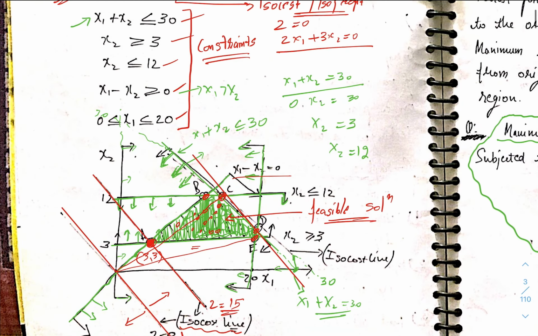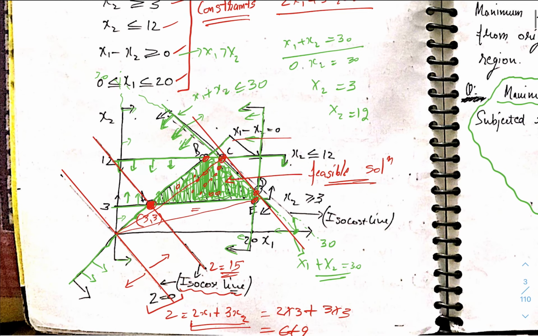I will show you the problem that we solved in the last class. In this one, we got these points, one is this point, then this point. Out of these 4 or 5 corner points, as we have already studied, one will be the optimal solution. We calculate the value of Z for each corner point, and we find that C is the maximum point. If this was a maximization problem, then C would be the answer. If it were a minimization problem, then A would have been the answer. So it's simple. This is what a unique solution means: your equations are such that when you plot all the equations on a graph.